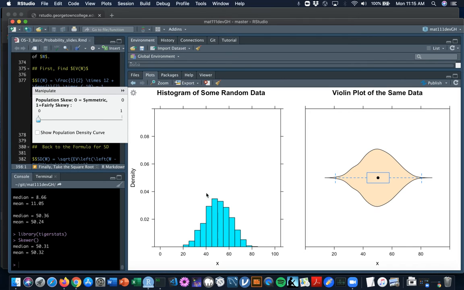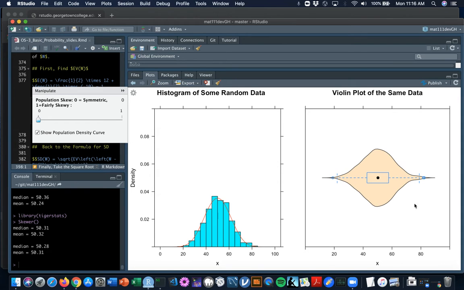You can also look at this distribution with a density curve. If you go to the manipulator to the little button, Show Population Density Curve, you can click it and the density curve comes up and it looks really close to normal. And this is what's going on here. This data that I've pulled out randomly is pulled out from a population where the distribution is exactly this symmetric bell-shaped distribution that you just saw. Okay.